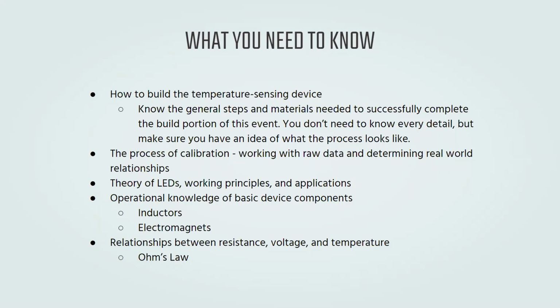Because you can't draw the detector, the device, we're going to ask you just the general steps to tell us generally how you can build this device. We don't need the details, but we do need you to have a general idea. In the resource packet, we have included a video, actually I think 2 videos, that include some steps. They're only 5 minutes long, so it shouldn't take too long. Just watch through them and you'll be good for this portion.